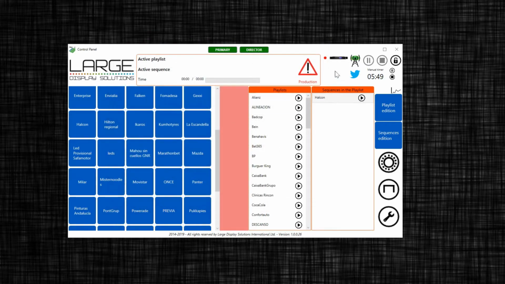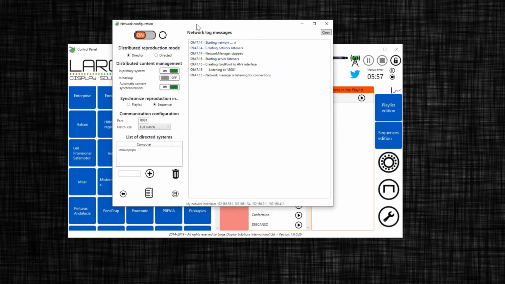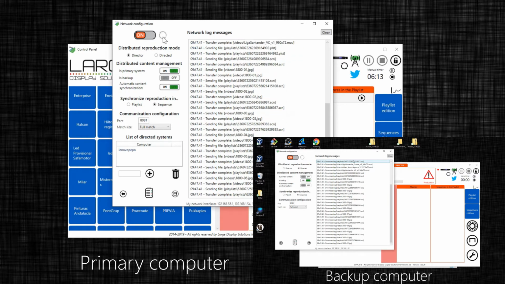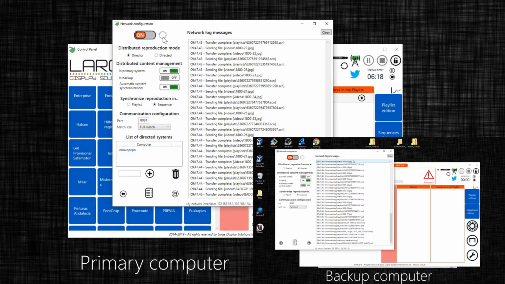Sorry, I haven't saved it. Now, always happens in the demos, I have not saved it. Now is the moment that we will indicate the system that I want the systems to be synchronized, right? So we click in the synchronize button and you will see that in the second computer, in the backup, is receiving and downloading all the media and all the files. This may take a while depending on the quantity and the size of the contents.